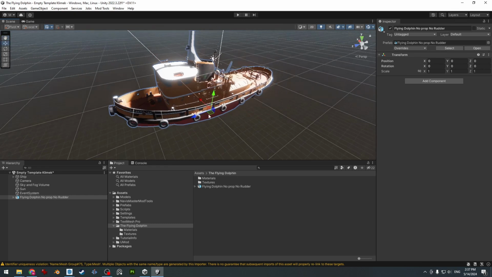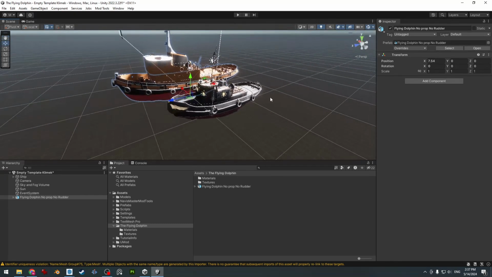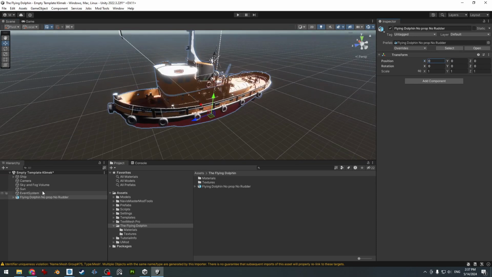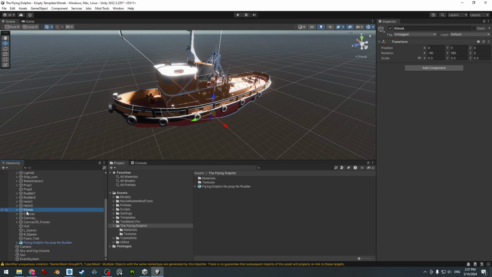Well, the rotation doesn't matter, just make sure that your boat's facing the right direction, the same as the boat that's there, Climek. Alright, let's drag this file into the ship folder. Underneath the hierarchy here, you want to have this in there. Then we can remove Climek. You can just delete this.